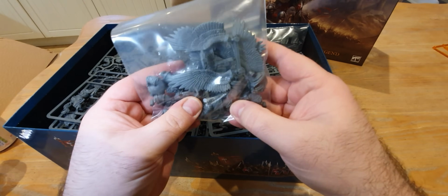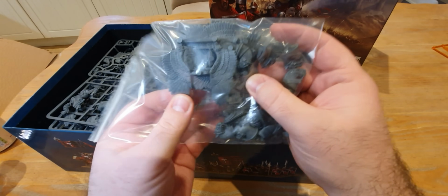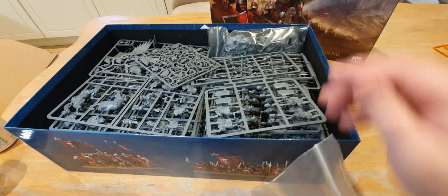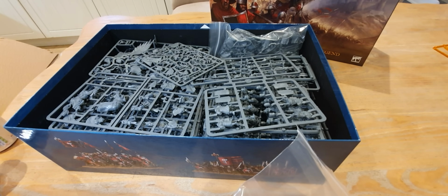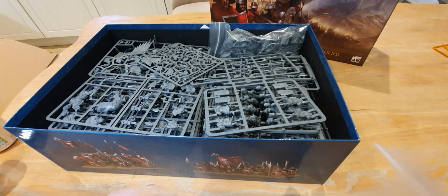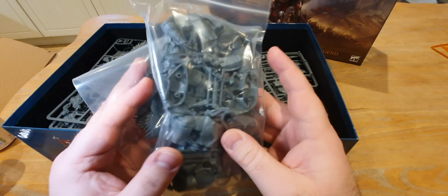Okay, a bag of horses' heads. Okay, if I don't wake up with those in bed. And wings, these are separate. What I'm really intrigued about is a lot of these look like the older kits, some of which were metal. Have they just found a way of converting them into plastics? What's new? What's not new? I've never seen horses in a bag before. But there's more horses in bags.